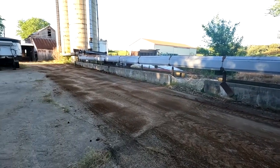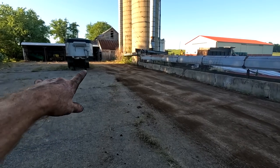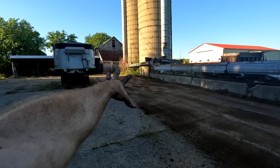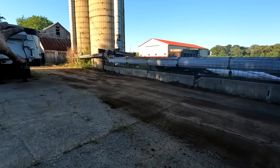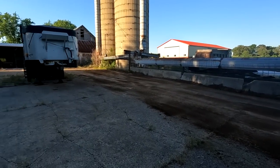One thing I like to do when I'm on a site like this and I've got a machine I can use, just leave it in better shape than I found it. So I talked to them, they had that pile of manure sitting there for probably as long as the machines have, maybe longer, and I was like, do you mind if I just get that out of your way? And he's like, oh, happily. So got that all cleared off.